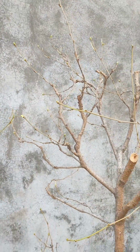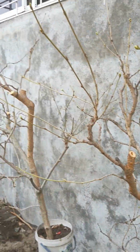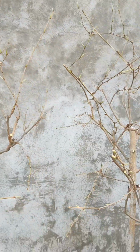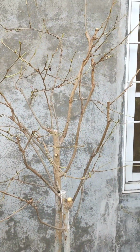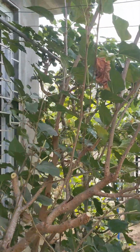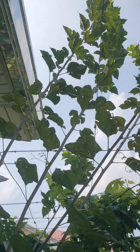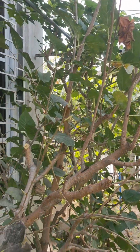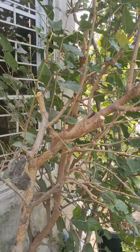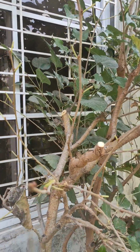So this is another way of getting a lot of fruits on container grown mulberry trees. I'll show you how vigorous a grower this mulberry is. So as you can see guys, look at the growth that has been produced in just 3 months. So I'll demonstrate to you how I prune these trees later on this video.